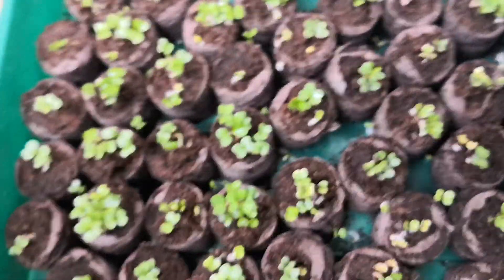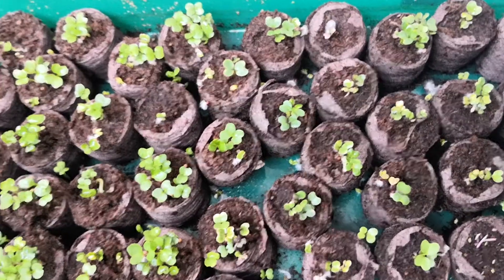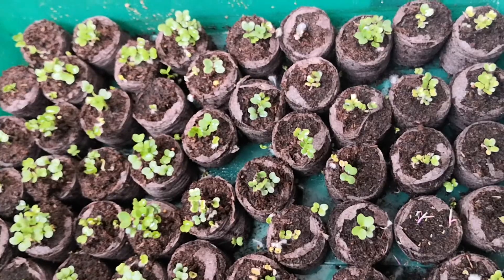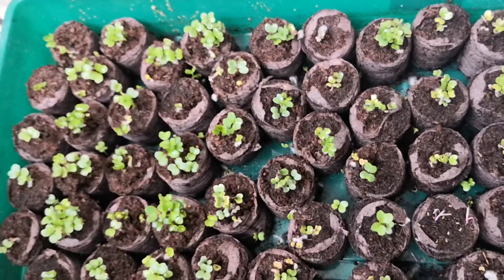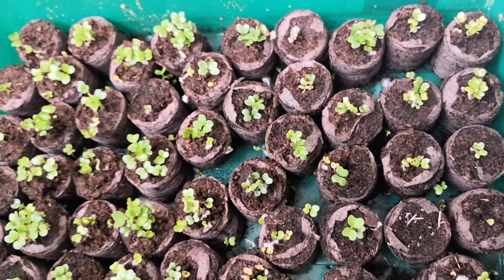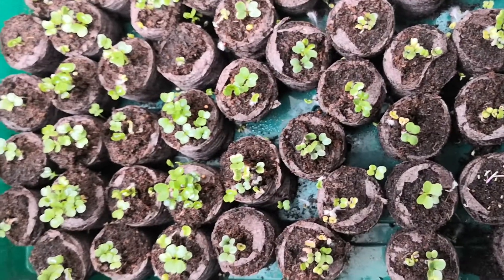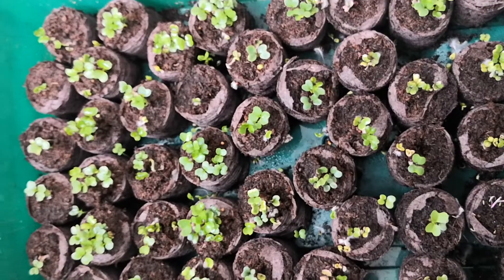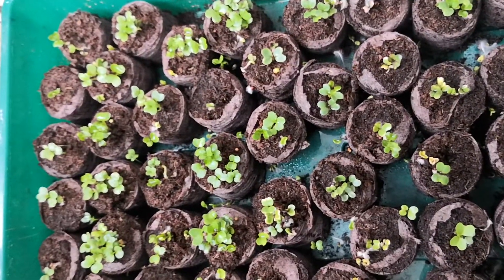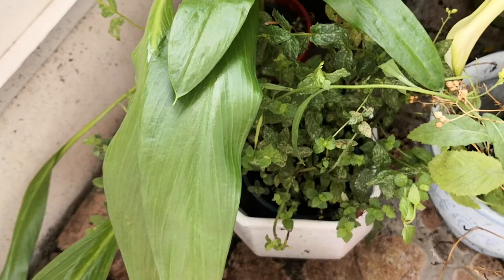This year I am going to skip the autumn harvest entirely. These are the sprouts of kale and I am planning to grow kale this winter. I created so many plants so that when the current harvest is over and these plants grow bigger, I am going to move them to my balcony tower and to the pots. I have two varieties: curly leaf kale and dragon kale. Kale can survive winter and will give you harvest until February or March, so it is the best thing to grow in a winter garden.